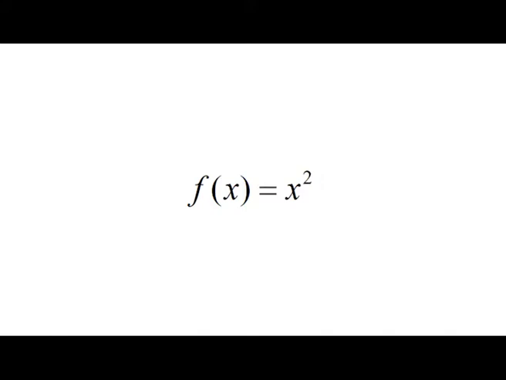So, the formula y equals x squared plus 1 defines a function on any subset of the set of real numbers. We say that a function f is a real valued function of a real variable if the independent and dependent variables are real numbers. For instance, f of x equals x squared is a real valued function of a real variable.